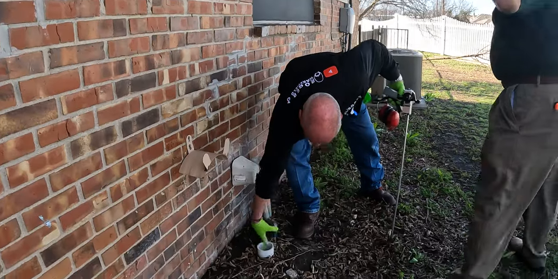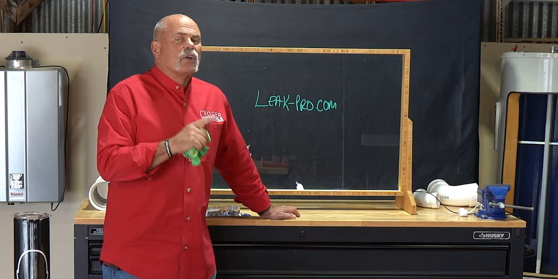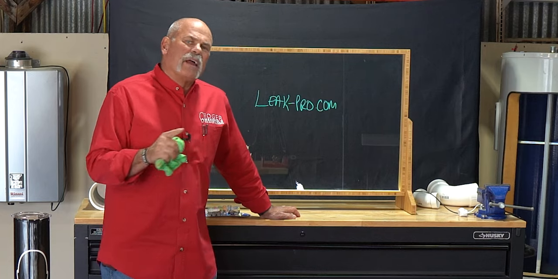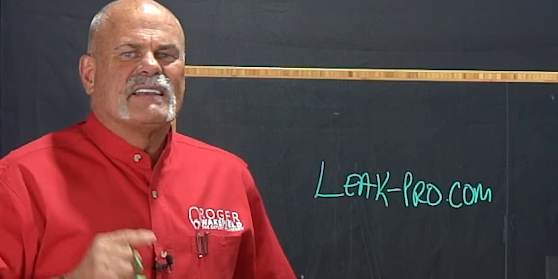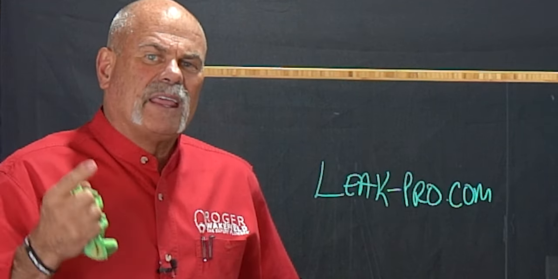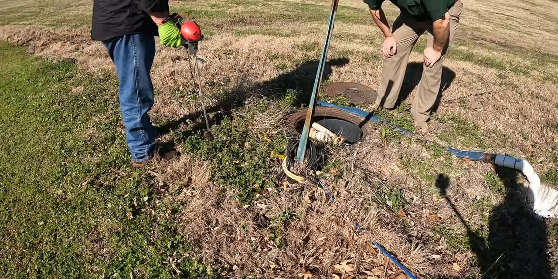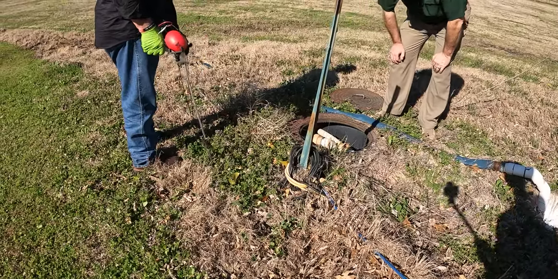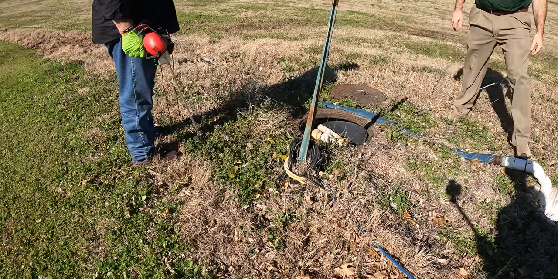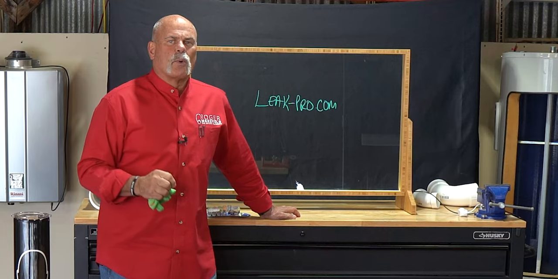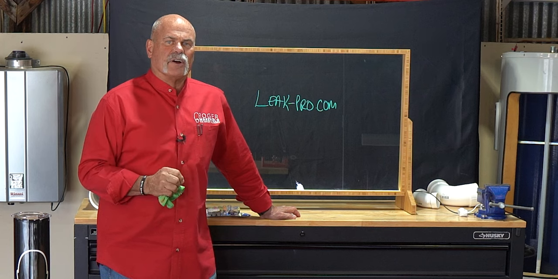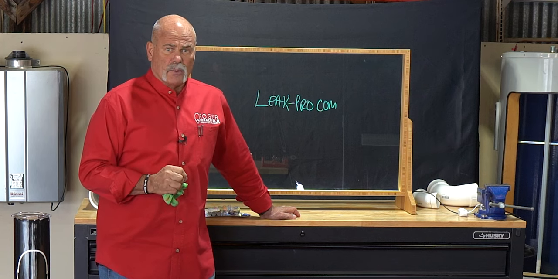With Leak Pro, you can go to the meter, go to the valve box, go to the backflow preventer, and then go to every angle stop in the house and listen to find out the proximity of your leak. Then with the right training, you can literally listen above the slab to the slab and find out exactly where that leak is. You can determine how much more money you can make each and every year. Go check it out at leak-pro.com.